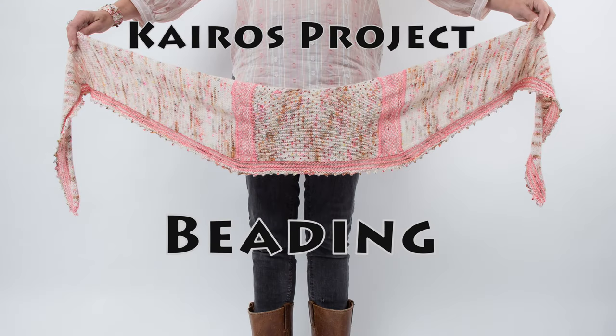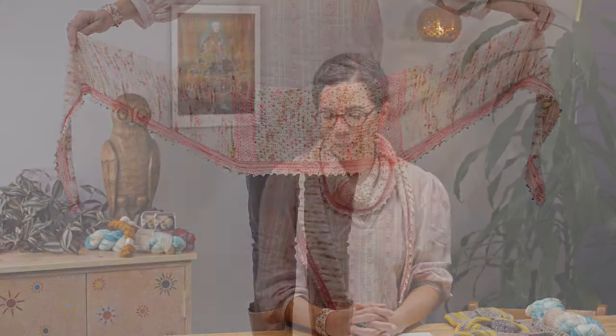Okay, now that we have talked about gauge, the next thing is to jump into beading techniques. And that technique is going to apply to both the cuff, the shawl, and the cowl. Okay, yay, it's time to bead.